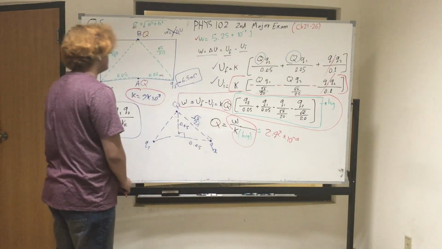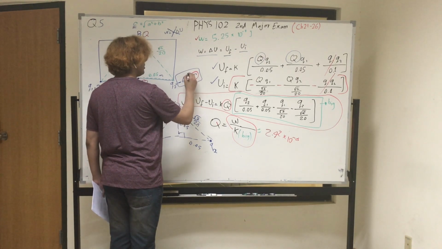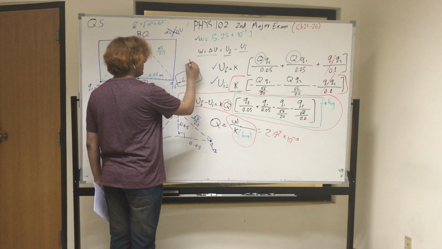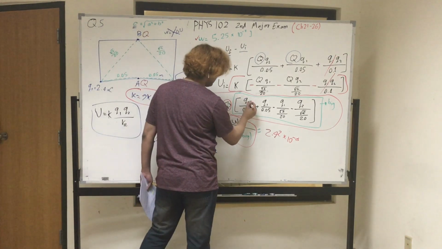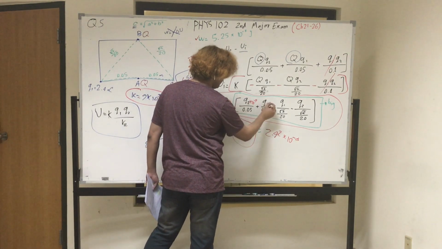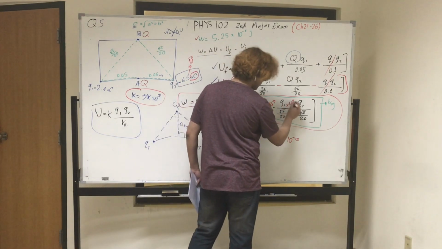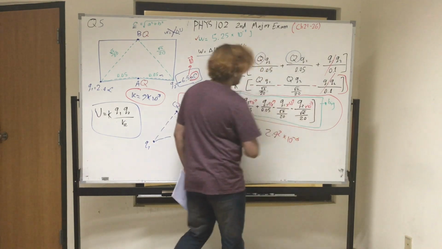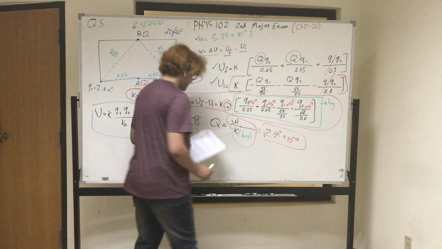And don't forget to convert to SI units. So here we have it in nanocoulombs. So in order to turn it to coulombs, we multiply by 10 to the -9, okay? So basically just multiplying 10 to the -9 over here. Okay, so if you do this, you'll be getting this answer, which is the right answer. And that is the question.